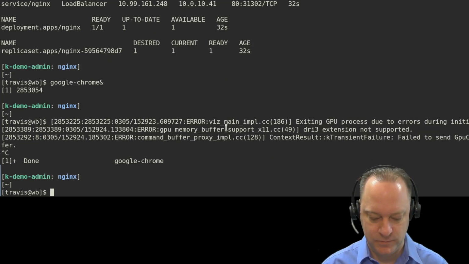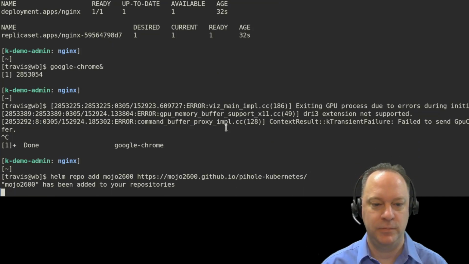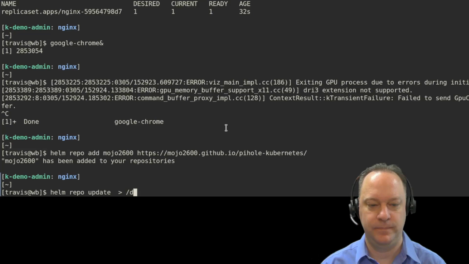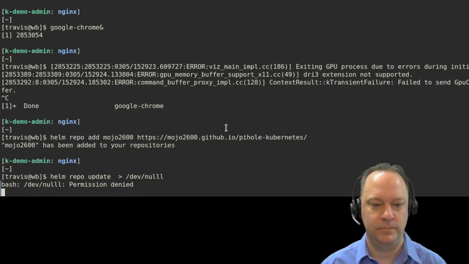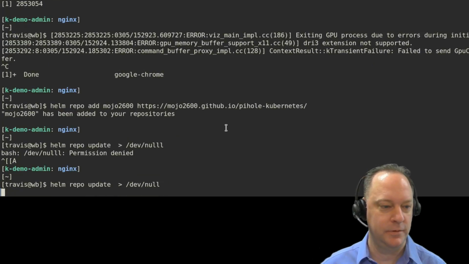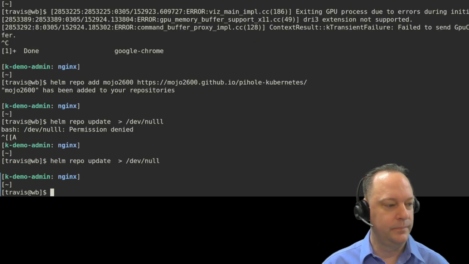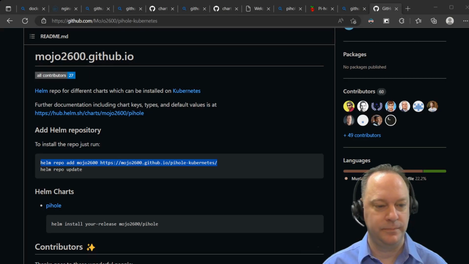We're going to add the Mojo repo. Repo update. We'll hide all that from you. Switch back over. And then here's our install.